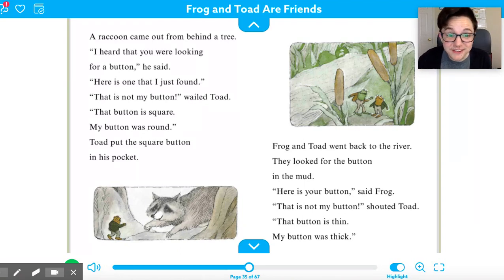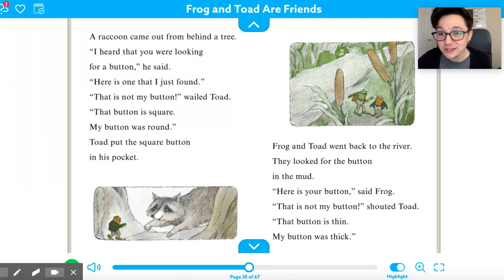Yeah, you found it. This button is square. And what does Toad tell Raccoon? He says, "My button was round." Great. Take a few seconds to fill in column number 4.